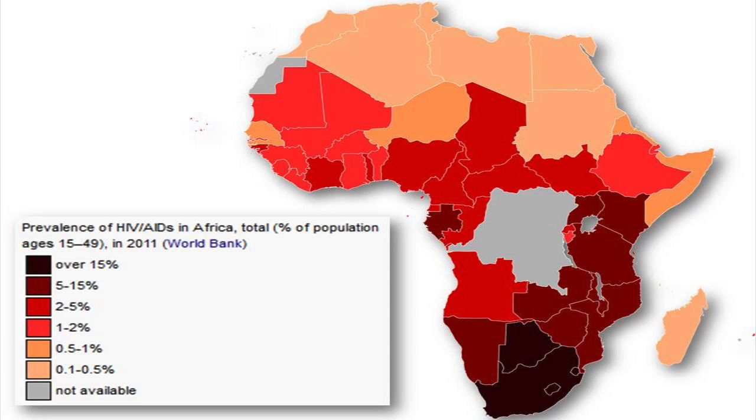AIDS, on the other hand, destroys lymphocytes, resulting in an inability for your body to fight off infection. It is believed to have come from the Democratic Republic of the Congo in the 1920s as a result of human blood contamination from the chimpanzee disease SIV or simian immunodeficiency virus. By the 1970s, it became a major epidemic in sub-Saharan Africa, and in 2013, an estimated 24.7 million people were living with HIV in sub-Saharan Africa, accounting for 71% of the global total.